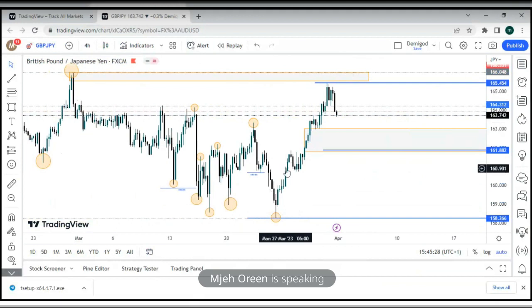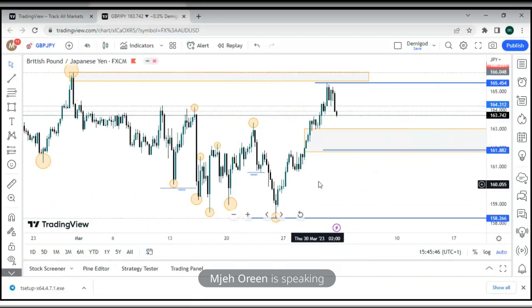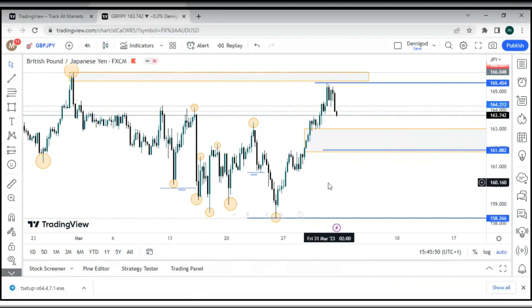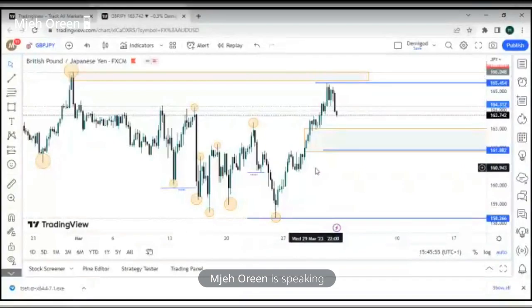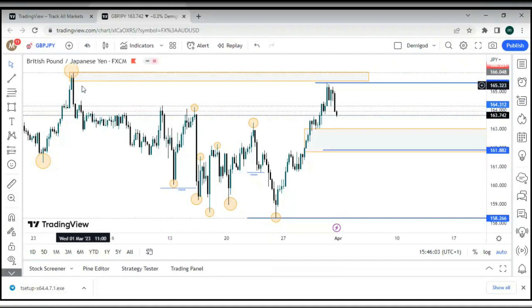For now, GBPJPY, I was expecting GBPJPY to keep selling because there was a change in character. This previous high and this previous low, everything here had been cleared. So it was going bearish, and I was expecting GBPJPY to keep selling. But then the information that came through was it cleared all the highs that we had here, right? So I had interest in this other block that we have here.